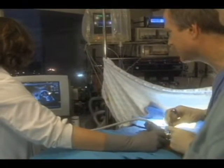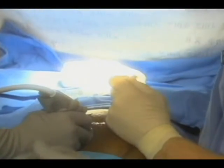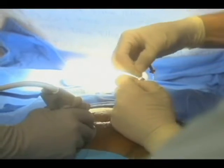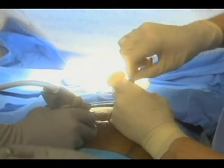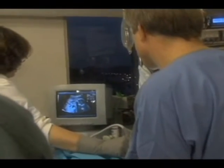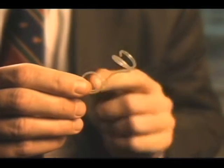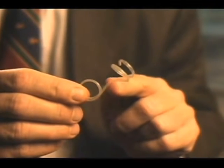For the types of CCАMs that have a large single or complex cyst, you can treat them by placing a shunt. That can be done using a needle system where the needle is inserted under ultrasound guidance into the baby's chest, directed into the large cyst, and then a small plastic catheter called a rocket double pigtail shunt can be placed into that cyst and then through the chest wall into the amniotic cavity.